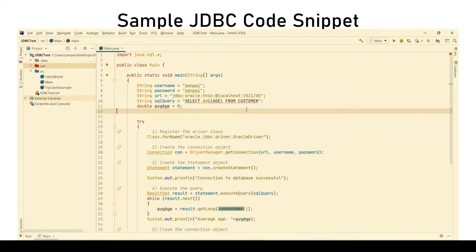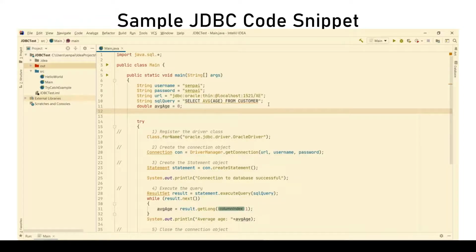The way we do that is by adding the OJDBC jar file to our project structure. That is, if this is our project, then we need to add the OJDBC jar file to this project so that we will be able to use the methods and functions that help us in establishing a connection to our Oracle database.